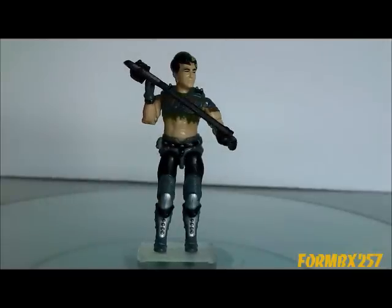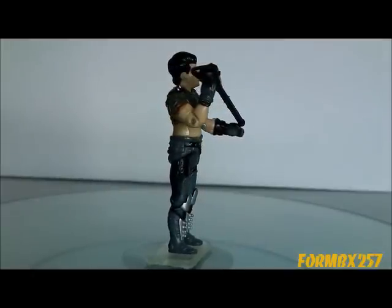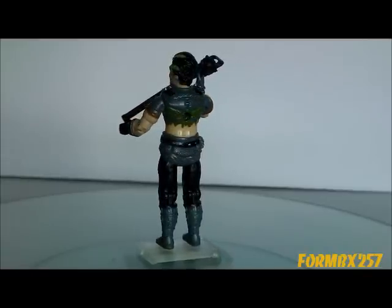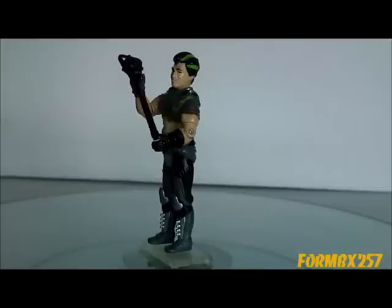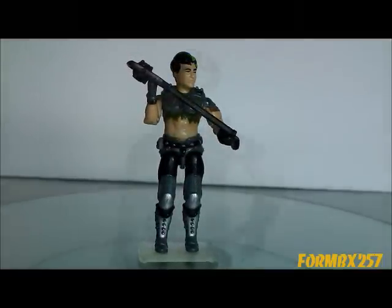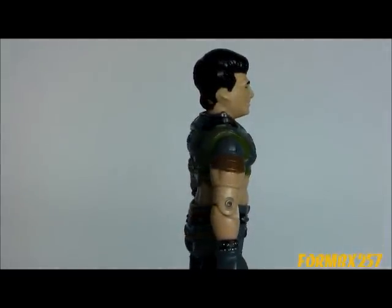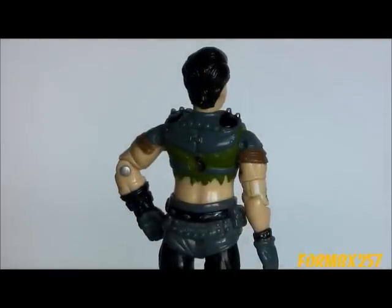As my last Dreadnought item to be reviewed — I'm not buying Zanzibar the Dreadnought Pirate — I have to say that both the larger Dreadnought roster and this impressive toy have really changed my mind about the Dreadnoughts as a sub-team. When it was just the three originals with no vehicles, I couldn't take them seriously as a threat. While they still seem like they ought to be battling Slaughter's Renegades, the Dreadnoughts certainly look intimidating now, and while they'll never be my favourite bad guys, I can at least respect them, and that counts for a lot when playing or displaying them.